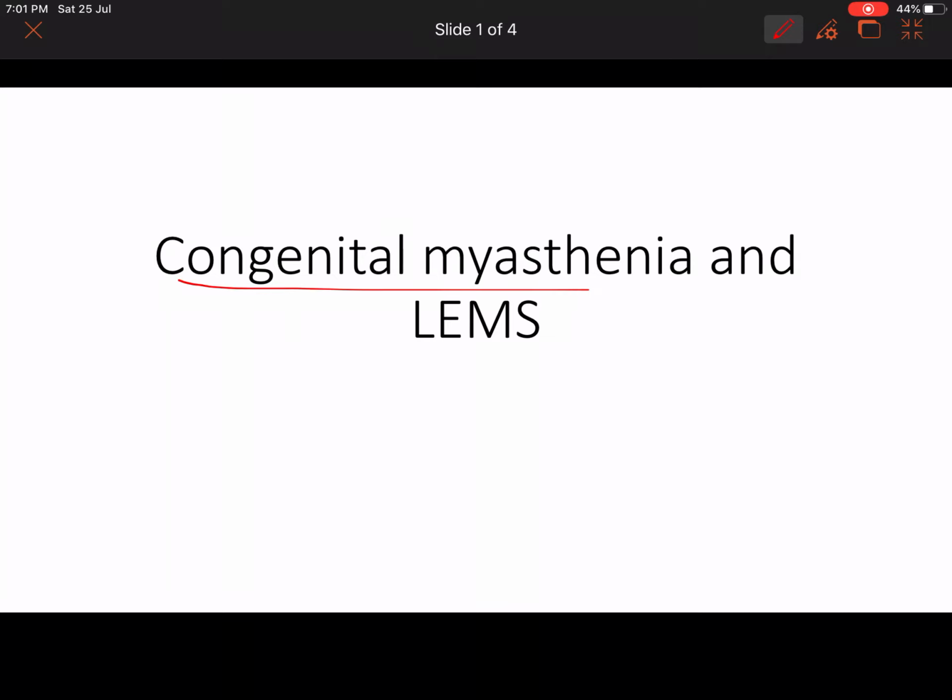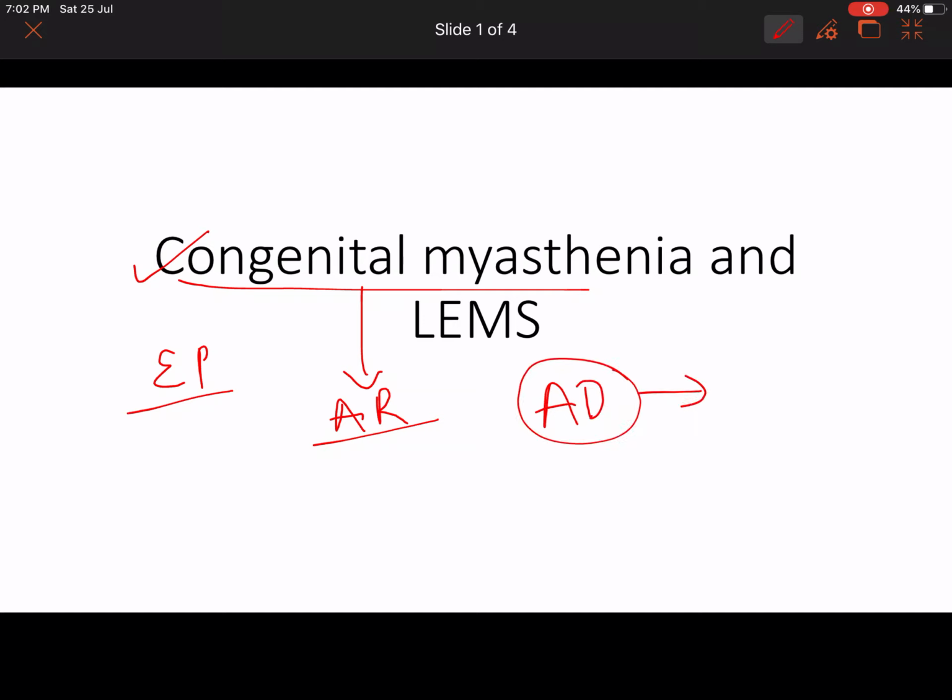Congenital myasthenia are actually a group of neuromuscular junction disorders which are caused by genetic defects in the muscle end plate molecules which are involved in the neuromuscular transmission. So, basically, it's a disorder of the end plate molecules, right? And most of these congenital myasthenia are autosomal recessive, right? Excepting a very few, one is the slow channel syndrome, which is autosomal dominant. Slow channel syndrome is autosomal dominant. Rest all the congenital myasthenia syndromes are autosomal recessive.